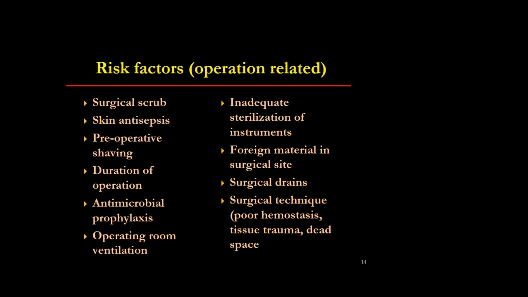But remember, it is still our body, it's amazing. It's very forgiving to the surgeons. Because even if you're obese, it doesn't mean that you will get a surgical site infection so long as all the other parameters are looked into and taken care of. That is why it is so important to know what you can take care of and what is inevitable. You're not going to refuse a patient surgery just because he's highly diabetic. You're able to control the diabetes, and you have to make sure that the play of the other risk factors is kept to as minimum as possible so that you have an acceptable rate of surgical site infection.